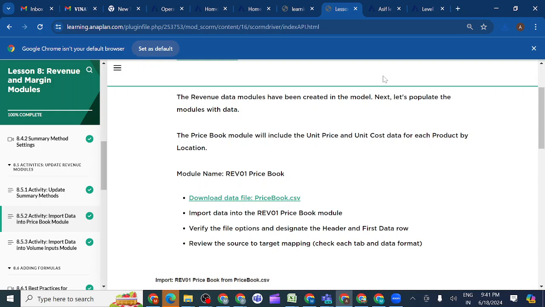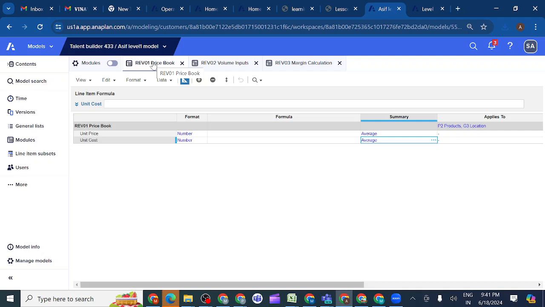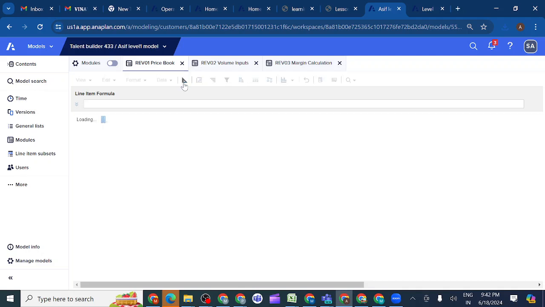We should go to revenue price book module first, where we have revenue price book module. Here we should come out of blueprint view.